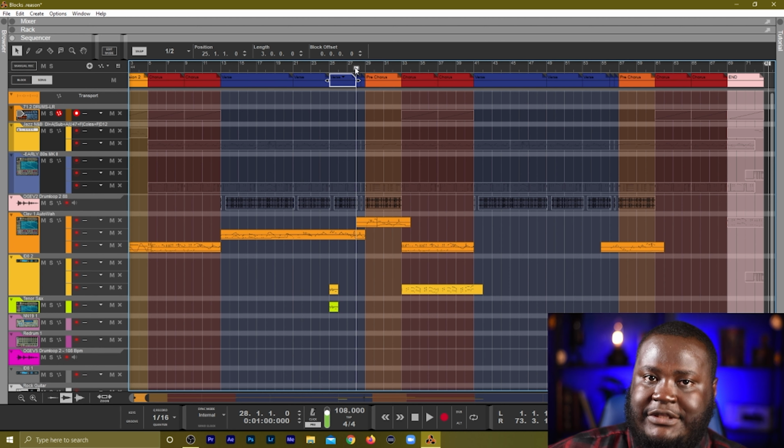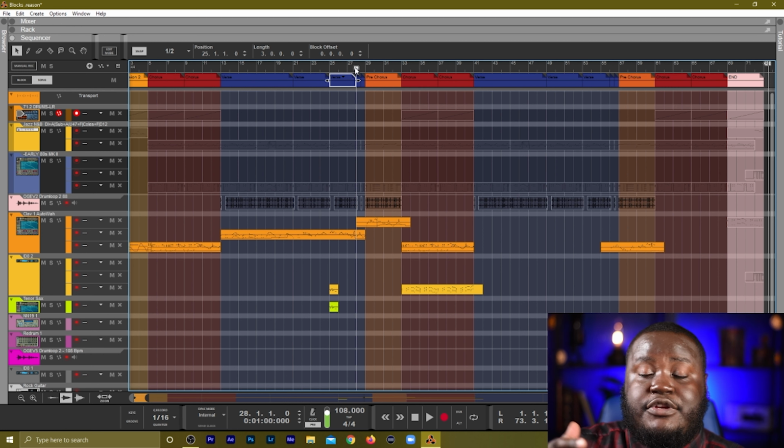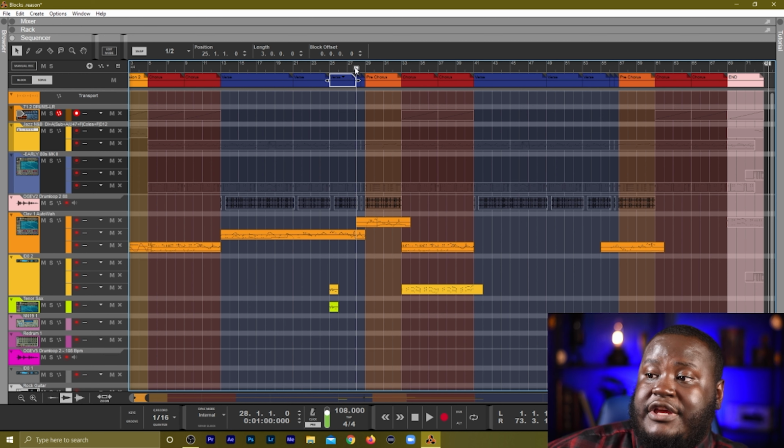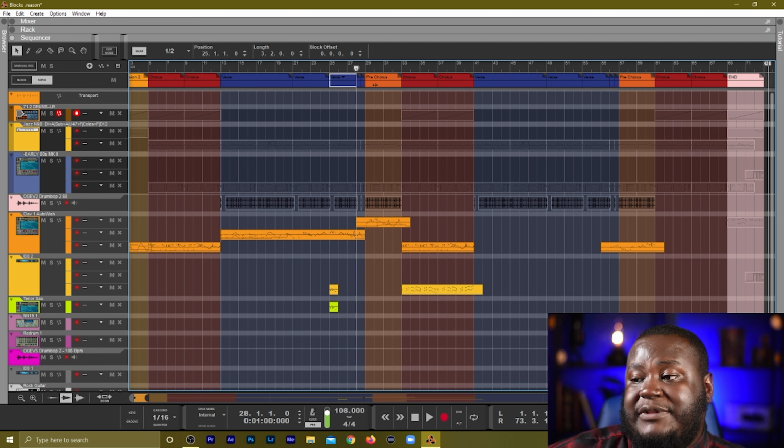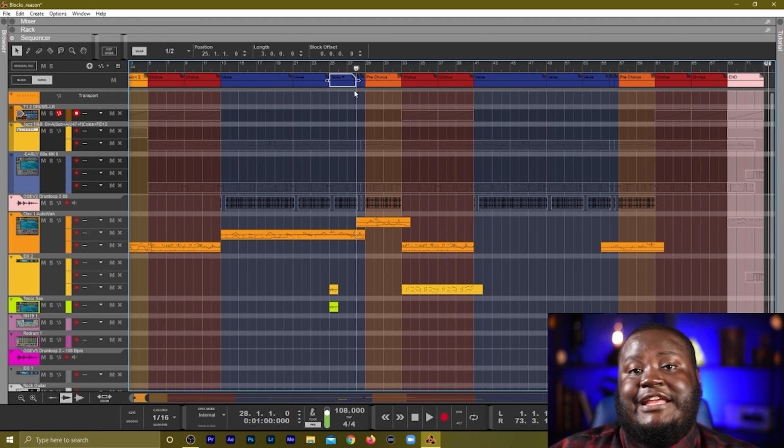Now, of course, like I said before, you could go in, you can change the notes, you can delete things, you can mute things, you can do a lot of different ways. But if you're using blocks, then you can shorten the length of that block, how much of that block gets played. You can lengthen it out. You can do whatever you want. So if I only want that first kick to come in, then I can shorten the block to that length and then duplicate it over. And now I have a transition into my pre-chorus. So these are some examples of how you can use the block feature.